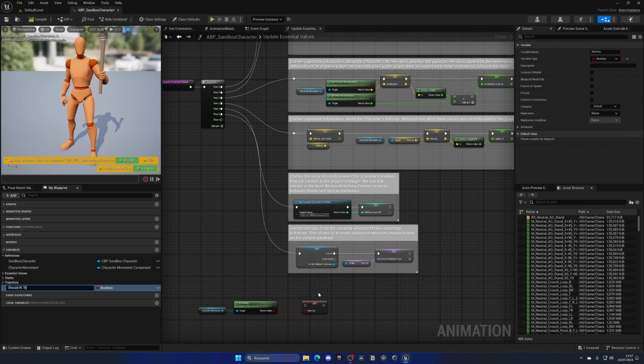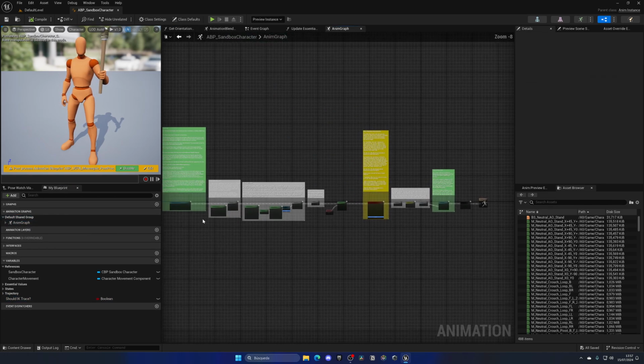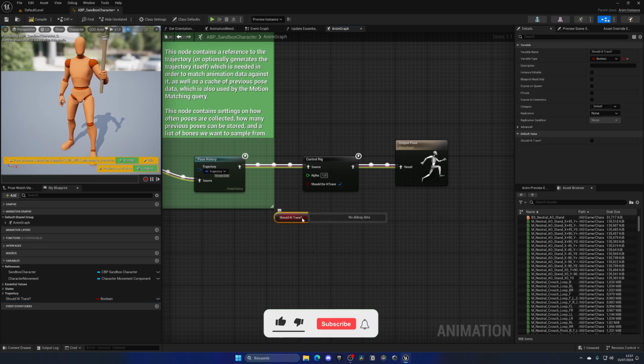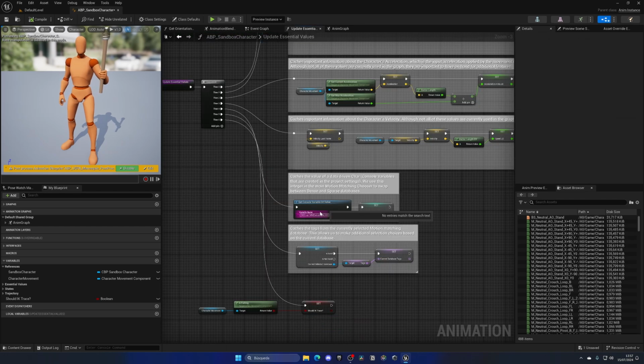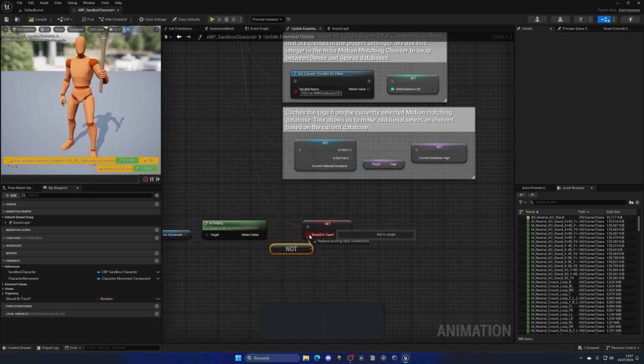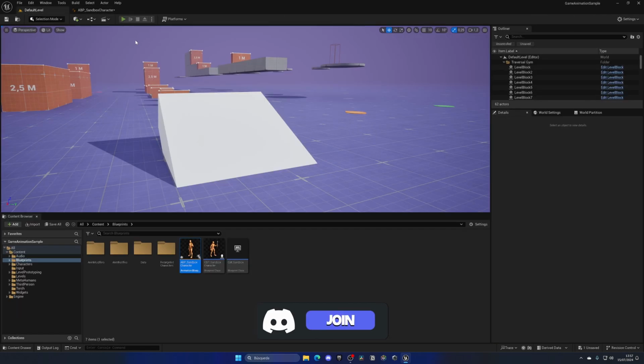IK trace question mark. And now I can just plug this new pin into here, compile, go to the main anim graph, and plug it over here. So should do IK trace, plug this over here. And of course it has to be the opposite, right? So we're going to go back into the update essential, and this will be a not boolean, right? So we are not falling, right? And with that said, this should completely go ahead and work.